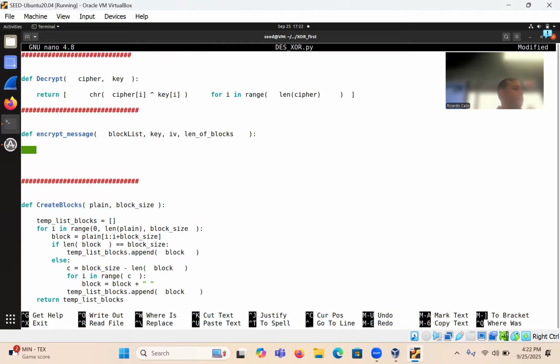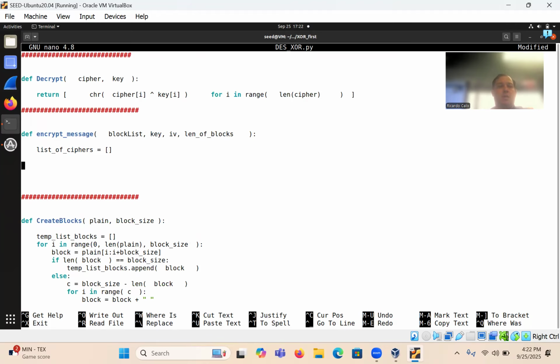All right, so we have to consider how to encrypt the message. So we're going to try to produce a list of ciphers, right? So that's every block wants to be encrypted. So we're going to proceed as follows. We're going to take every block and run it through a Feistel network in this example. Do you see that? So we could essentially just XOR it with the key and the previous one, and that's it. But we also need to do the Feistel network.